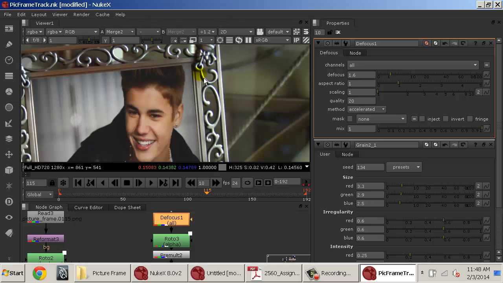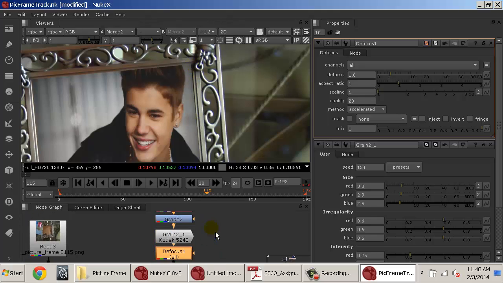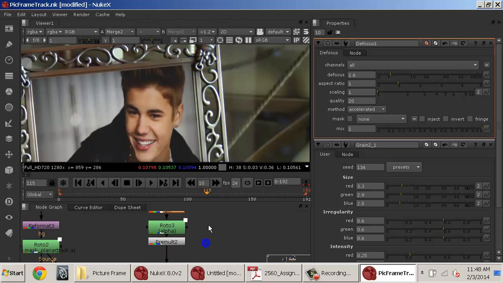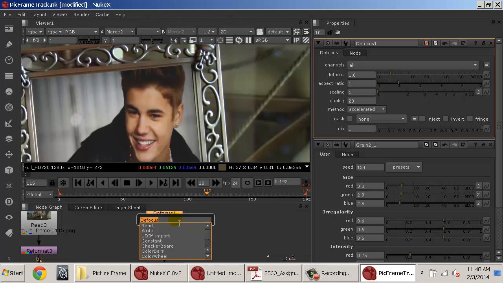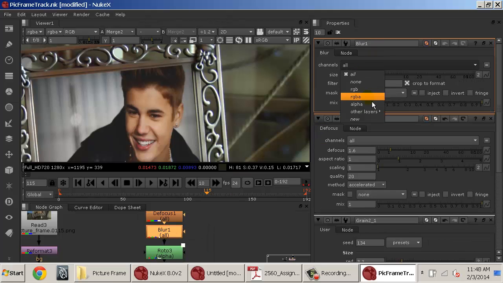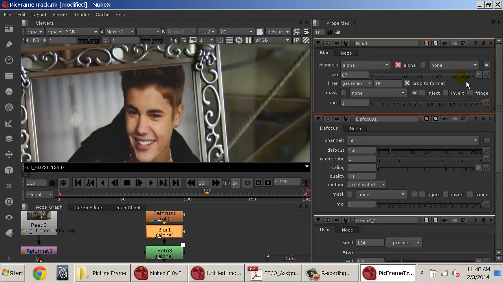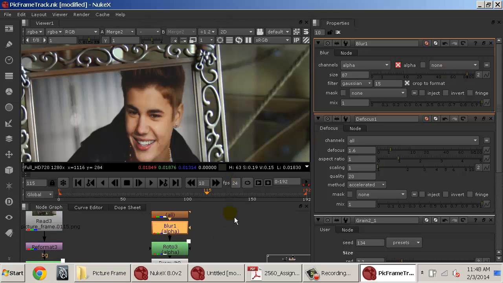I also want to soften this alpha channel going around the edge. So I can scoot that up some. I can add a blur, and just say to blur the alpha, so you can see what it's going to do.